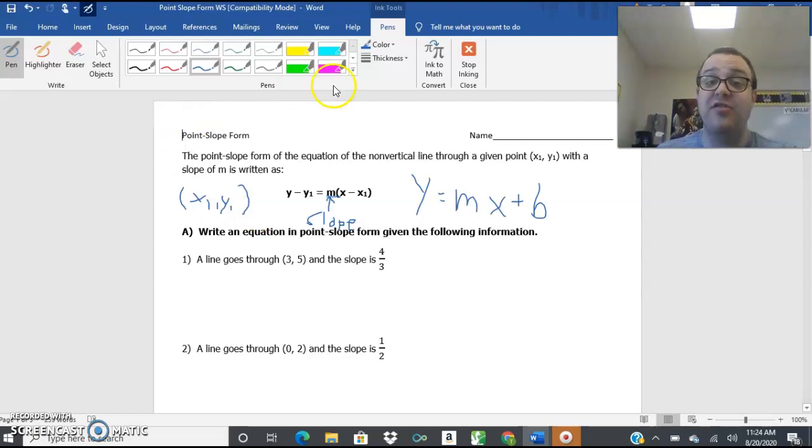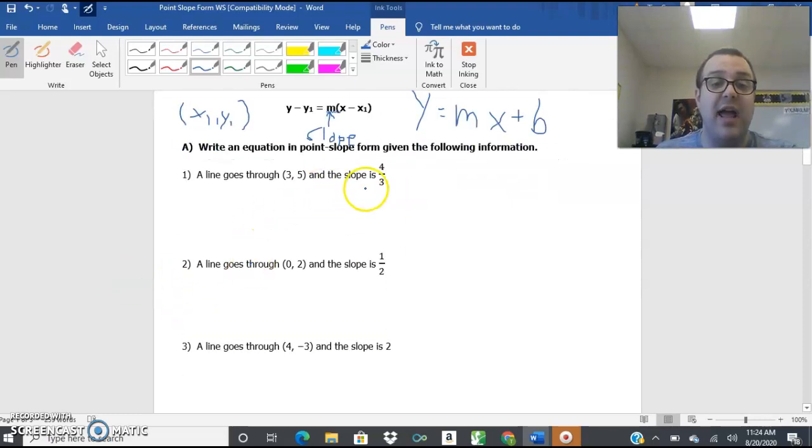All right. Now, just like slope-intercept, we're not being creative with the naming here. Point-slope, it tells you a point and the slope. Okay, makes a lot of sense. So down here, one thing they're going to ask us to do is be able to write equations in point-slope form, giving us different bits of information. In this one right here, they're going to straight up give us a point and the slope and say, hey, go ahead and write it.